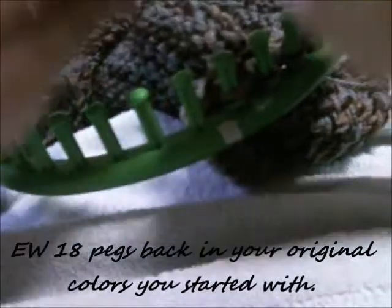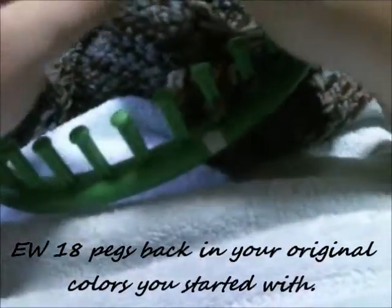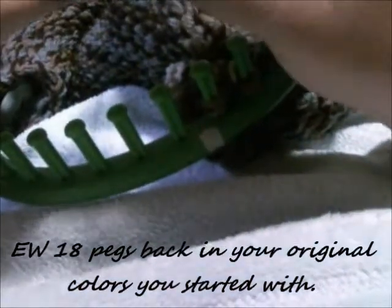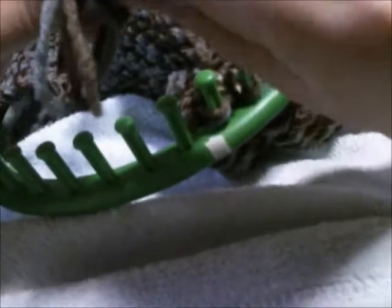Now what you want to do is get your original colors back on, and then you want to E-wrap 18 pegs. You want to get to the other side to start on the other eye area, so go ahead and E-wrap 18 pegs with the original colors that you were using.